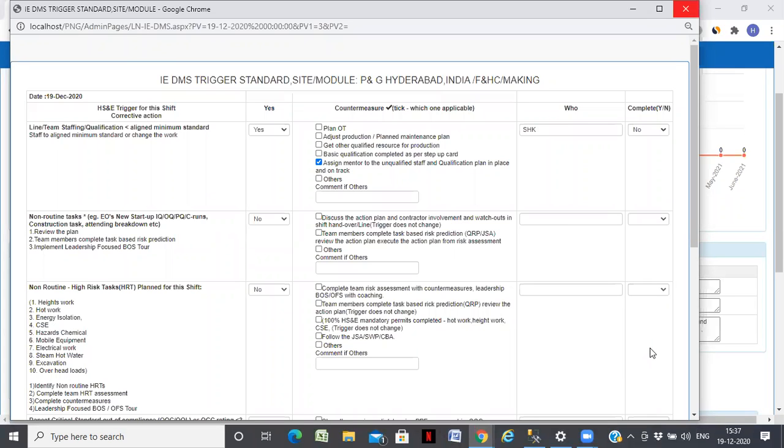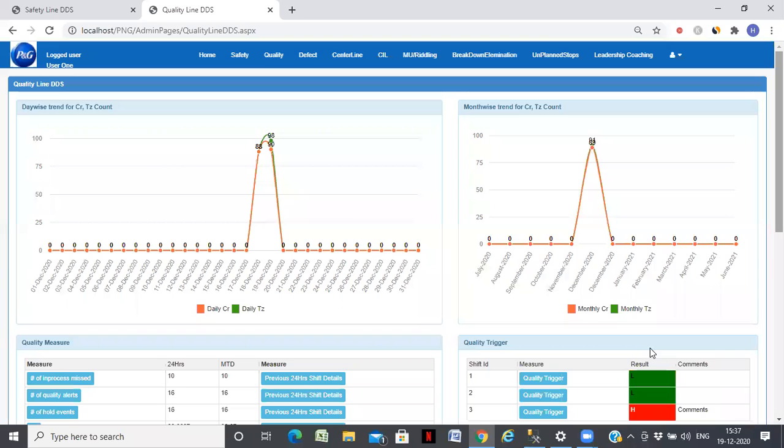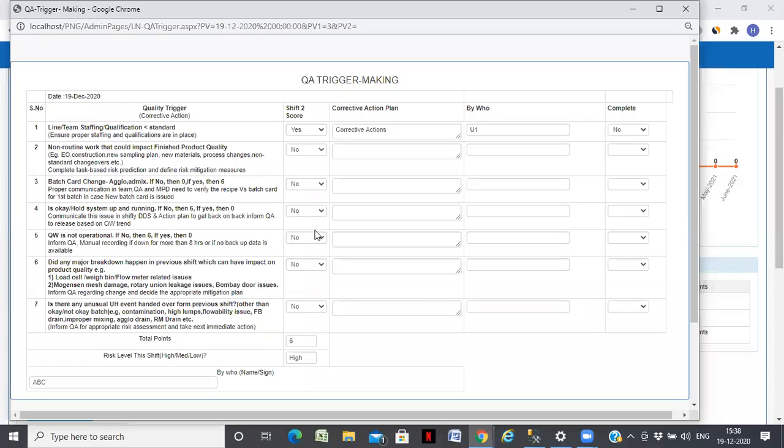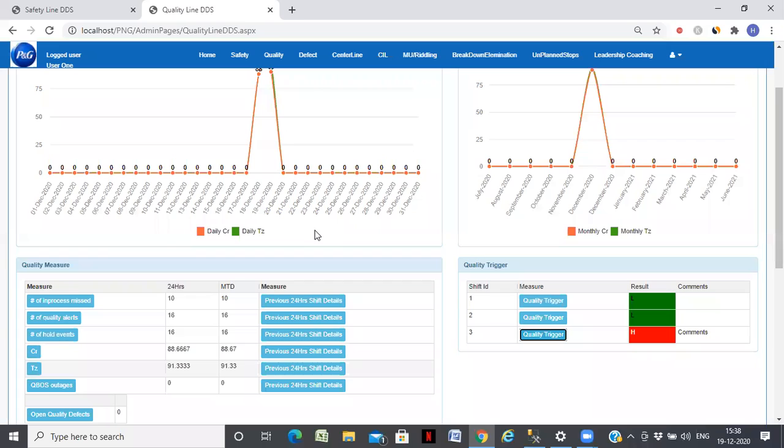Similarly, if you go into the quality trigger, you can see the quality details completely here, and these triggers come. So one point to notice, the display here will come only if the DMS updates are done in a timely manner. If the DMS entry is not done, this value will not be displayed for both safety and quality. So for example, if I click on this form, it will show us the complete details of that particular form. You can see the details here, whatever has been displayed. And similarly, you can see all the details by clicking on the respective screens.